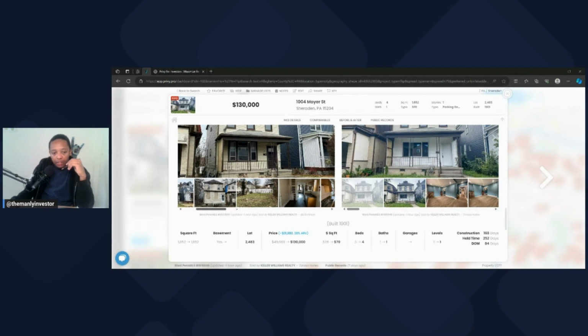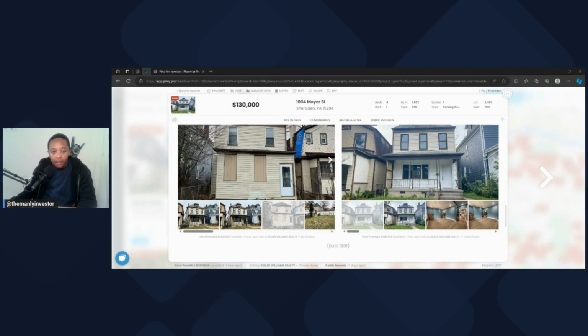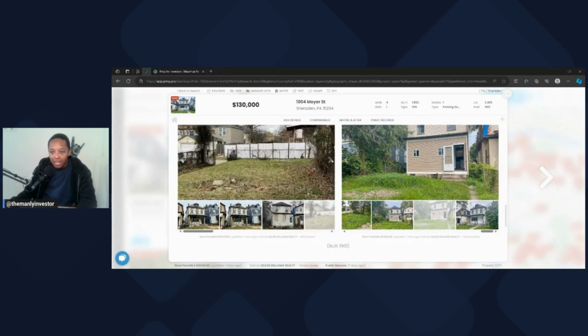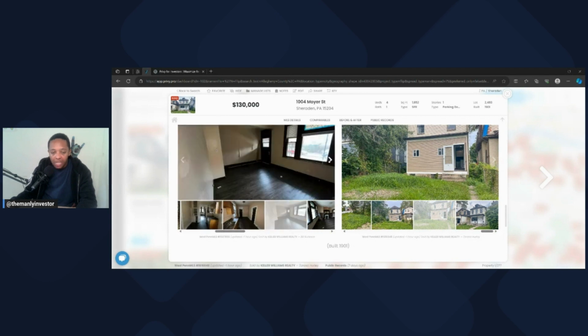Okay, same thing. We got, oh, they got rid of, let's see. Oh, that's the back of the property. Okay. So this is the back of the property. That's the front. Let's see if they changed anything with that. No, they didn't. Well, other than the siding here and the new windows. You see the windows here. Anyway, let's go see what it looks like before. Okay, it looks a little dingy, dated. And I see here.